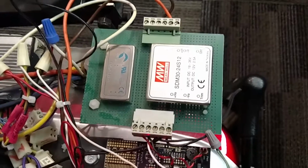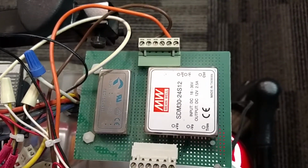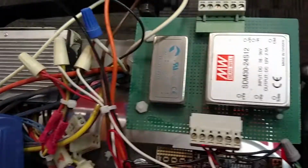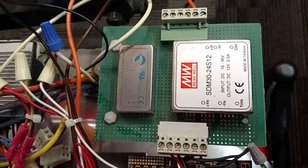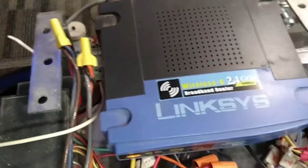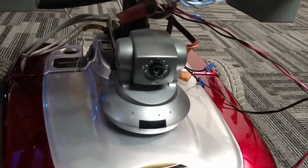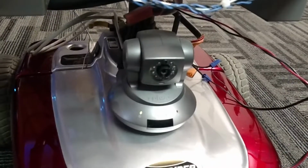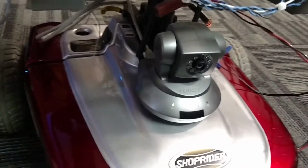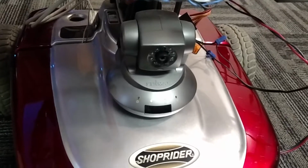And then this last board here is just my power supplies. So it's a DC to DC converter, two DC to DC converters. The big one's for 12 volts, which is powering my router, and also the camera on here, which the original video didn't have. It was something I added later. So that's also being powered, and it's a network camera with pan, tilt, and zoom. Well, no zoom, just pan and tilt.